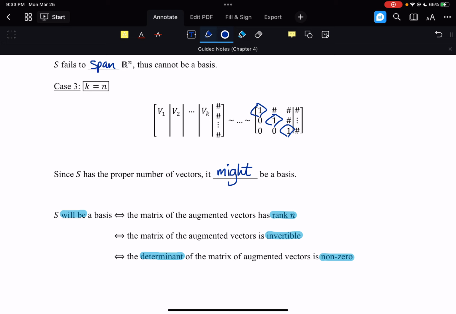So if we're looking to show that a set is a basis, to show that it is an LI set that spans a vector space, first thing we look at is their dimension. And we see, does the set have the right number of vectors? If it doesn't, that automatically eliminates either LI or span, and thus eliminates it being a basis. If it does have the right number of vectors, we can then test using the matrix to determine whether or not it is a basis.